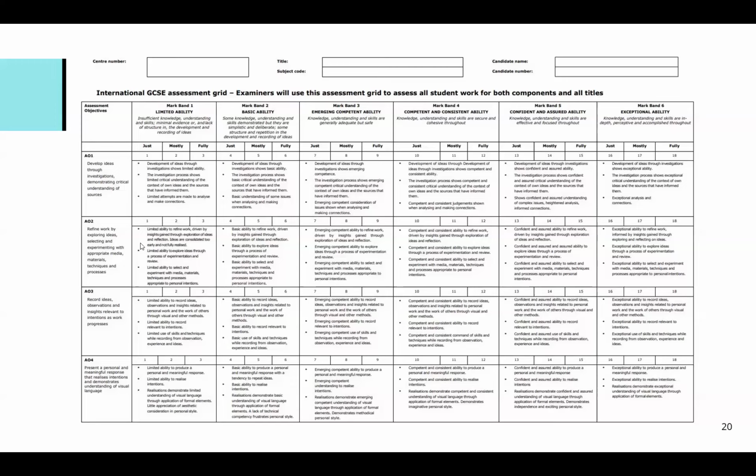One thing that examiners often do is they look at the strength of the submission, and sometimes all assessment objectives are equally weighted in terms of the strength. Sometimes we find that maybe the development of ideas is less secure, so they might get a mark of 13. But the final outcome is it fits the criteria for advanced, so it's fully, so it would gain a mark of 15.